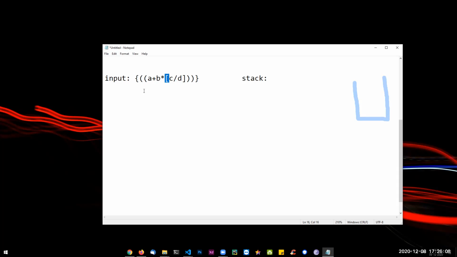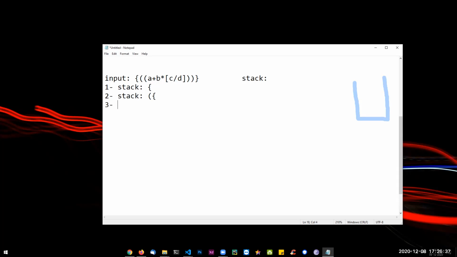If it is any of these, we push it into the stack. So in the first iteration, my stack is going to become a parenthesis. On the second iteration, we check whether it's an open parenthesis. Yes, it is. So we push it again. This is my second.